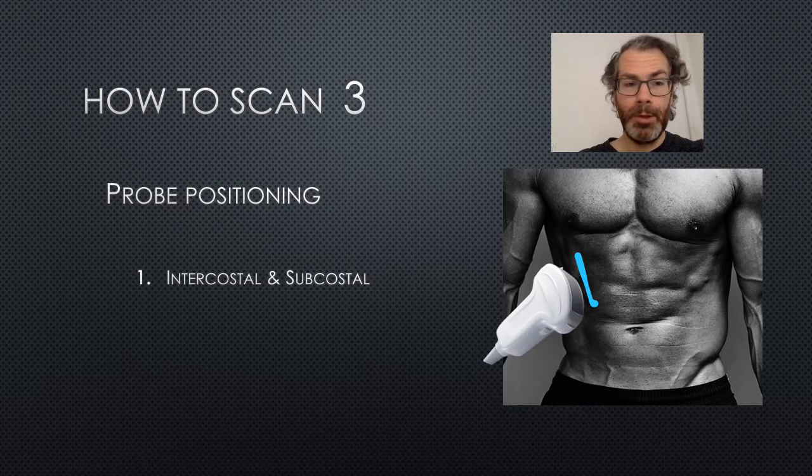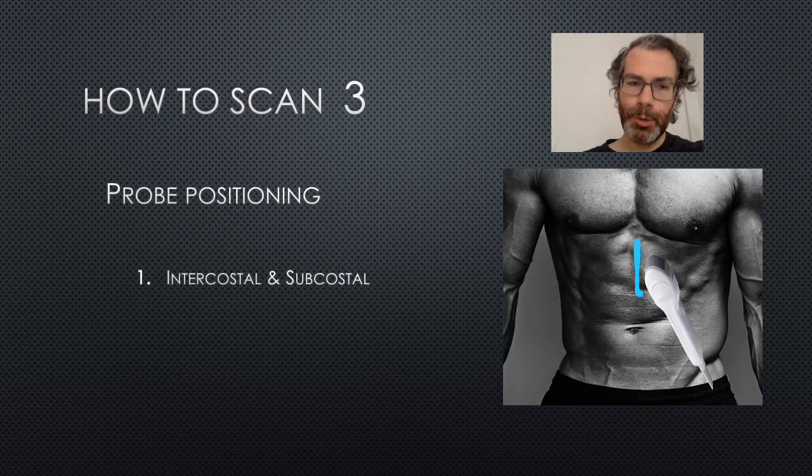relationship. So start intercostally. Some people talk about X minus 7, so xiphisternum, and then 7 centimeters laterally to that is generally the point where you'll find the gallbladder. So in general, you want the probe marker either to the patient's head or to the patient's right, but you can rotate the probe a little to get more parallel to the ribs so you have less rib shadowing. Then, if necessary, you can move to subcostal.